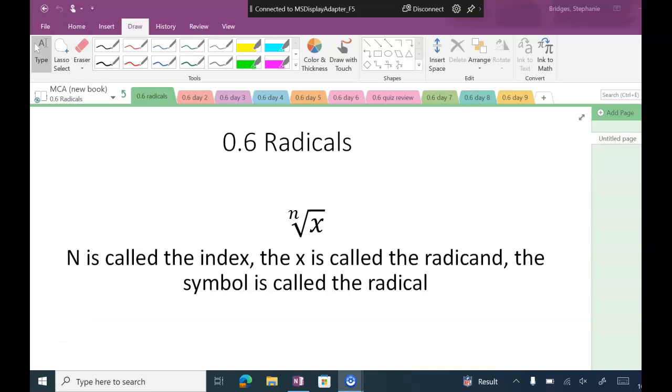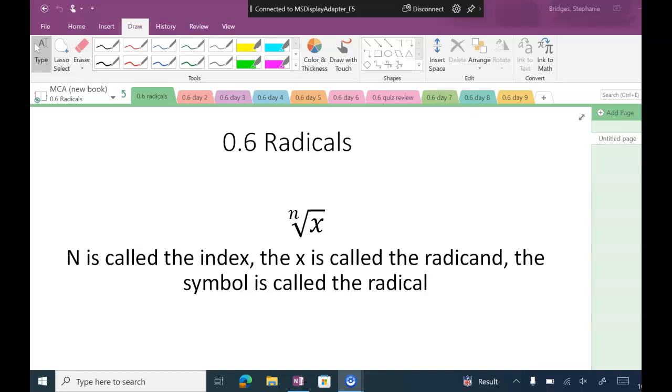Okay, so we're going to start, this unit is about radicals. Today we're going to just talk about simplifying perfect roots, whether square roots, cube roots, fourth roots, fifth roots. I wrote some of them on the board, some of the squares, cubes, and some of the fourth powers. Your calculator can also do higher roots. You just have to know how to enter that.